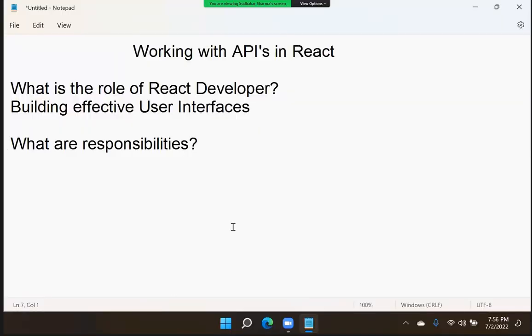What you have to design. That is the responsibility. That means the responsibility of a React developer is designing reusable components. You have to design components.